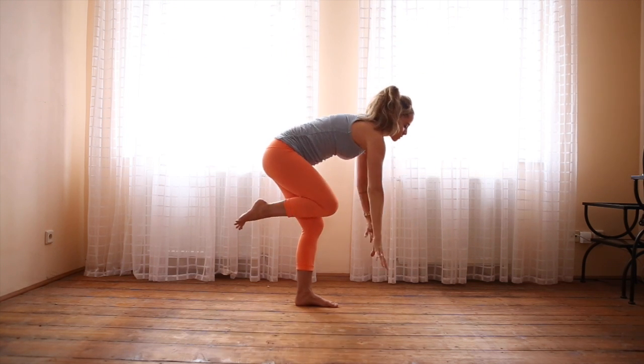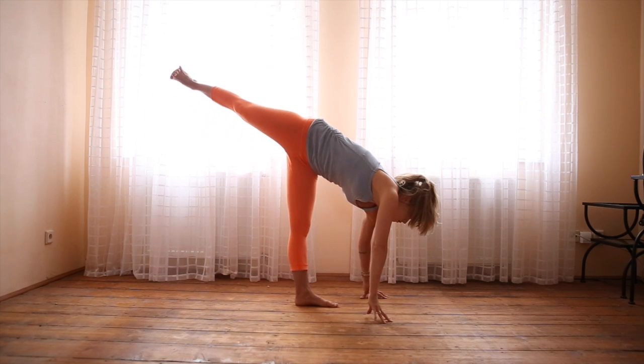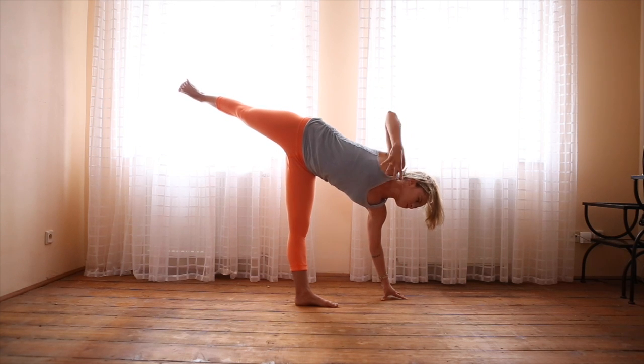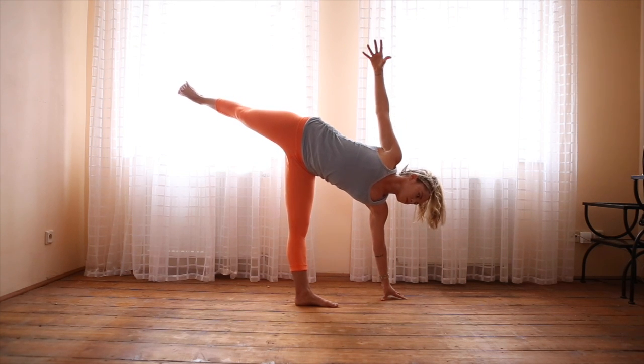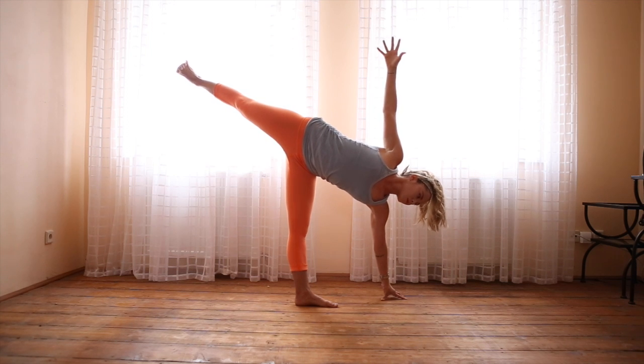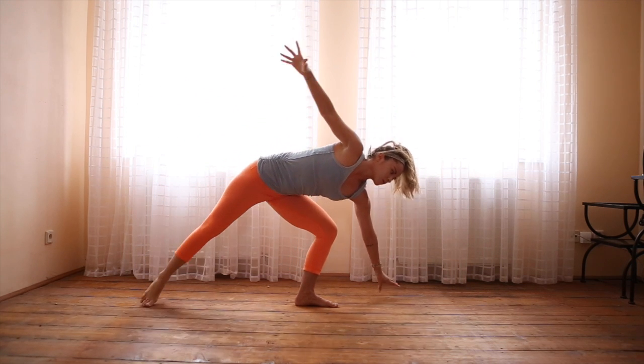As you inhale, take the hands down to the ground. We're going to come into Halfmoon Pose. So open up the right hip, find your balance, and lift the right arm. You want to have a broad chest. The top leg is lifted, the toes are bright. Look down at the ground, or you can look to the side.